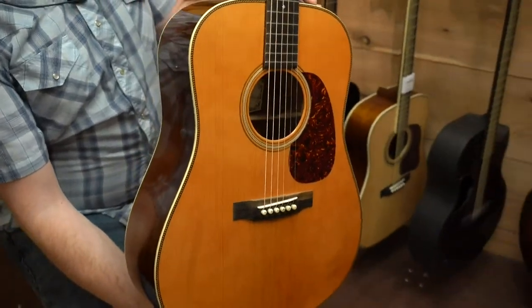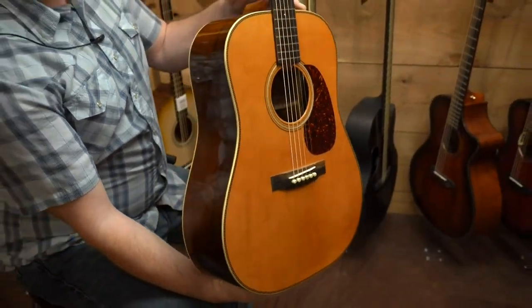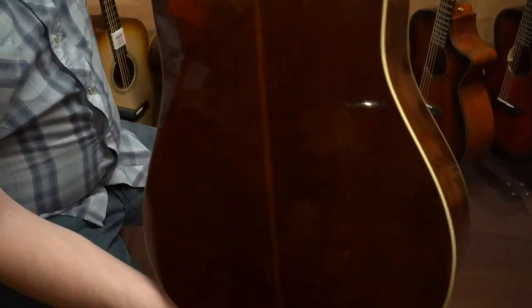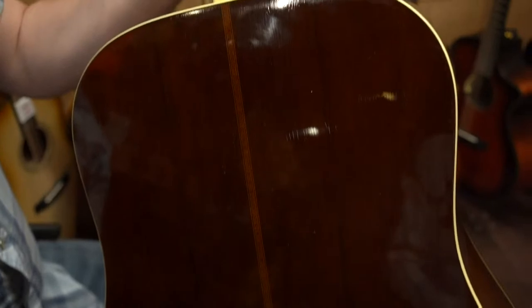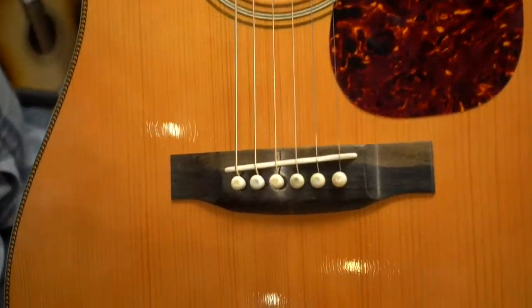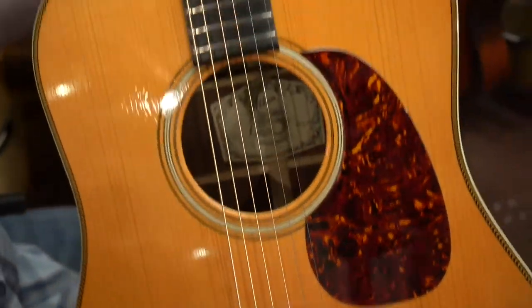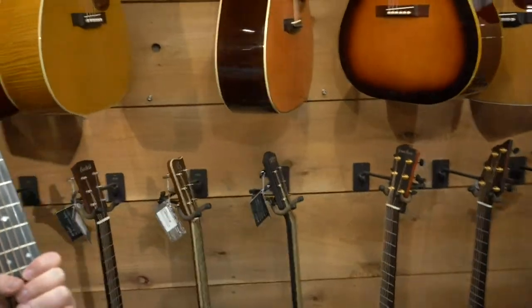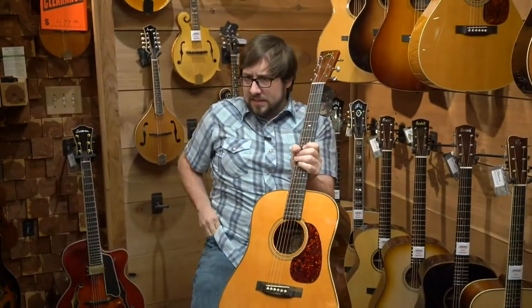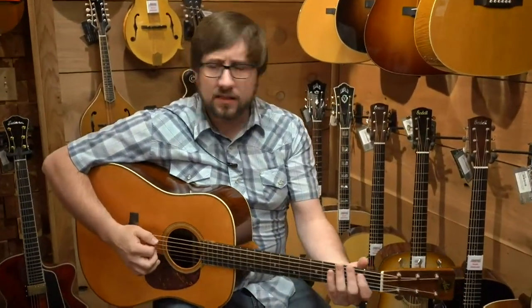It's at $63.99, the D37 pre-war. This is Madagascar rosewood, baked Adirondack top, relic. Look at that bridge too. It's like a two-tone bridge. This is an incredible guitar, guys. The only other pre-war that we really got before was a triple O, and it didn't last long. Someone ended up putting that on layaway.